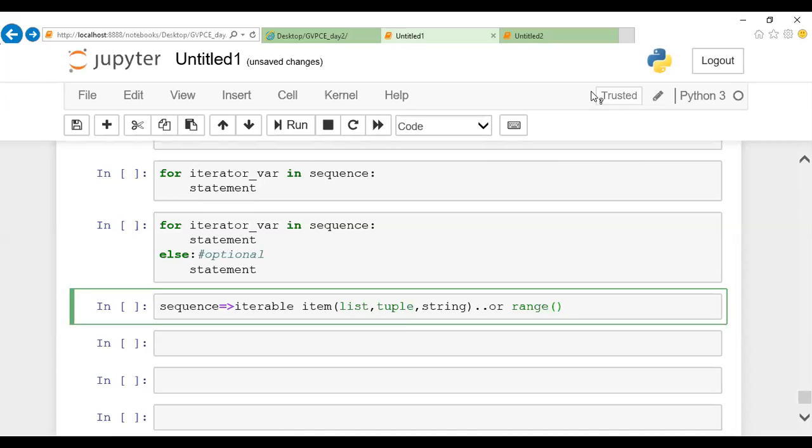Range function in the sense where I can table, yeah, dictionary. Dictionary is also iterable, where you can use keys and values. I didn't mention it. A lot of things are there, guys. Like this, many things are there. I'm mentioning only a few elements here. It can be a dictionary also. Or I can make use of the range function. When I use the range function, it means between a starting value to an ending value.